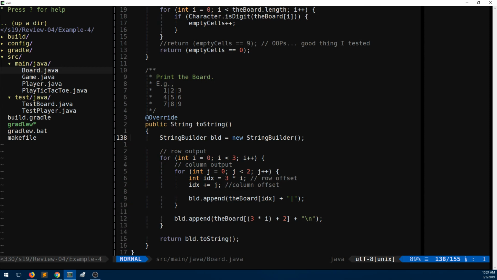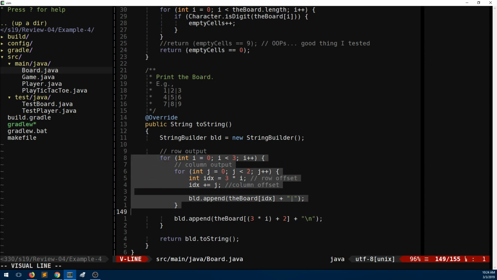And then my logic for the toString function is the same as my C++ display function, except that I'm using a string builder because string concatenation in Java is expensive. In Java, strings are immutable. So anytime I'm building a string, I'm either going to use a string builder or a string buffer. So instead of doing one string plus another, I'm going to do string builder dot append each time.